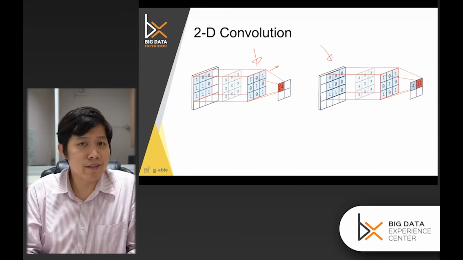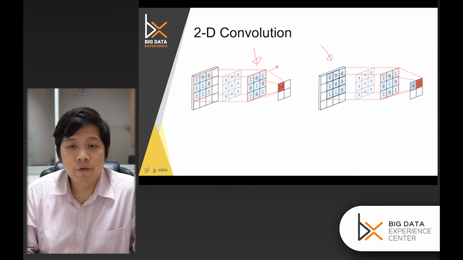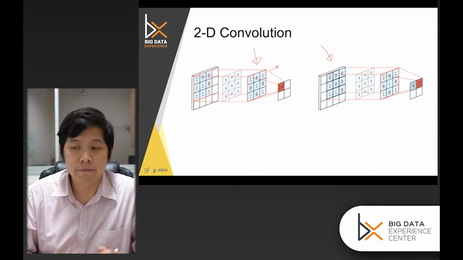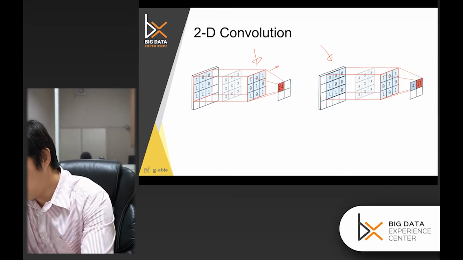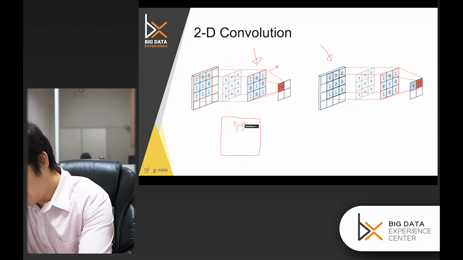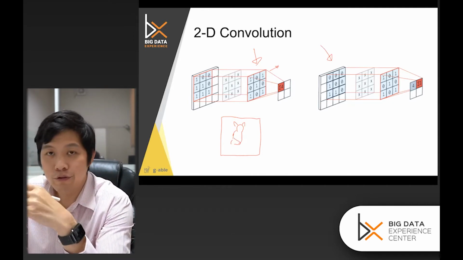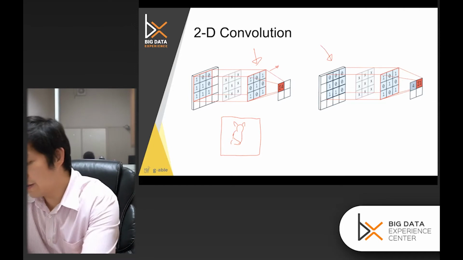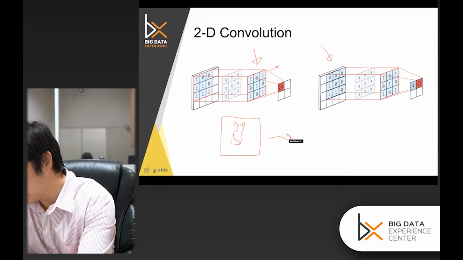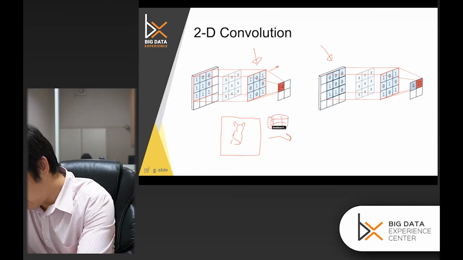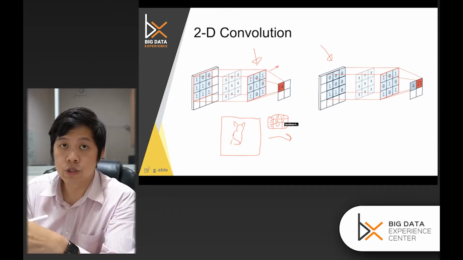This convolution is not a new concept at all, actually, if you know the concepts in image processing. Right? Because for a normal image, let's say you have an image of a cat. If you have an image and then you use a convolution filter like this one, let's say -1, -1, -1, 0, 0, 0, 1, 1, 1. Right. This is, I think, called a Sobel filter.